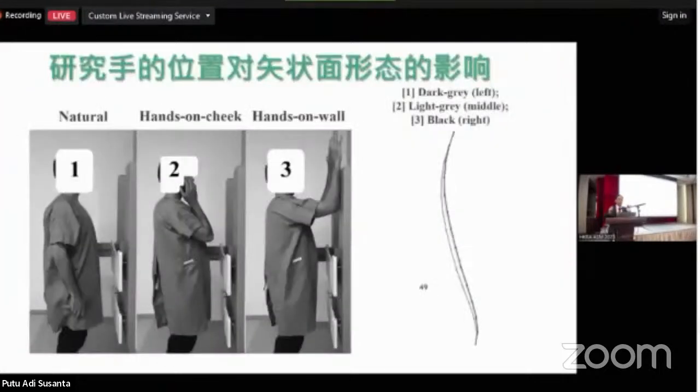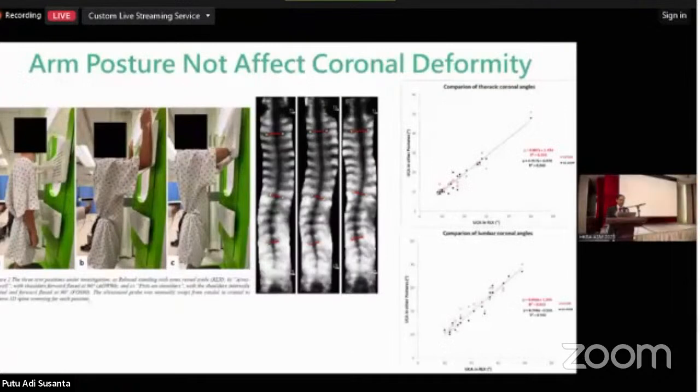And how about in X-ray? I believe some of you know this. We use different postures during X-ray, particularly for EOS, because they do not want to block the sagittal view. So will this affect the deformity? Actually, yes, but mainly affecting the sagittal view, not the coronal view. So the coronal view is quite consistent. This is my last slide.